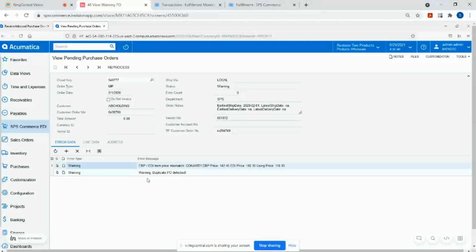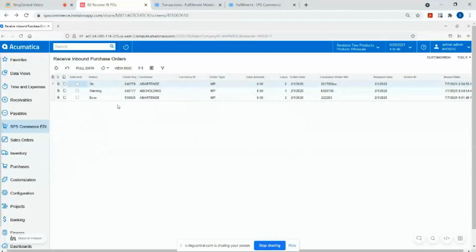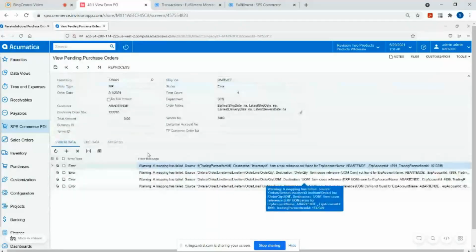Some of our customers choose not to do it that way and actually take a look at it before they import it. Or if I go back to the previous screen, here's an example of when we run an order through validation and it fails, like if it doesn't recognize an item number, then it'll show a failure and it won't import it into Acumatica. And you can go into this error message and it'll give you a notification saying what the problem is. So in this case, there were multiple things wrong with it. It didn't recognize the inventory ID, which is the Acumatica term for the item number that Acumatica recognizes.